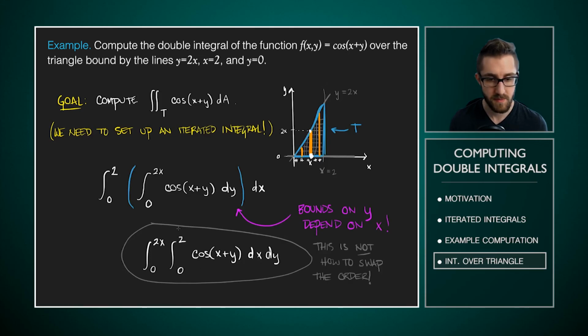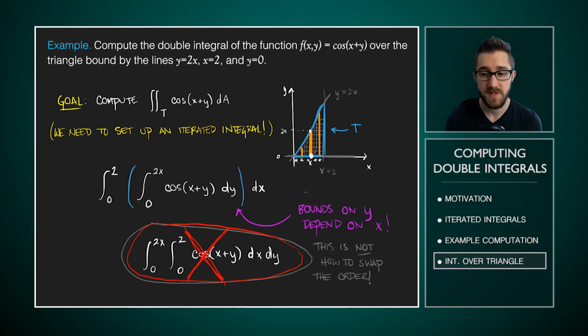All right, so maybe I'll do something aggressive, like circle it in red and put a big X through it. Don't do this. It doesn't even make mathematical sense, is what I was trying to say. If you have bounds that mention x on the outside integral, then this isn't even going to be a number when you go to evaluate it.